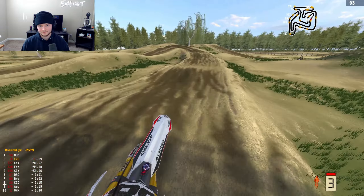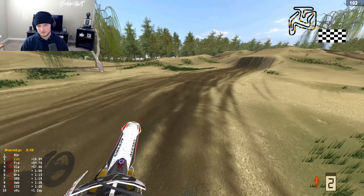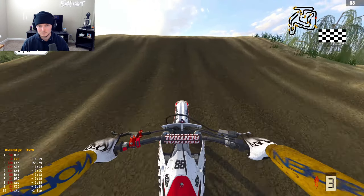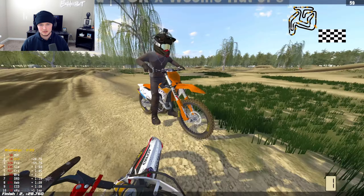Yeah, it came out like last week I think. It has like supercross tracks on it but the main thing is the outdoor track. Supercross tracks suck — hey, I have not been on it yet, I'll agree. Oh, that line — a little bit better angle though. Oh no, crash. We'll take finishing behind Merc — Merc's top guy in the scene, shout out to the boy. 28 seconds — I was about to say I like you were killing it.